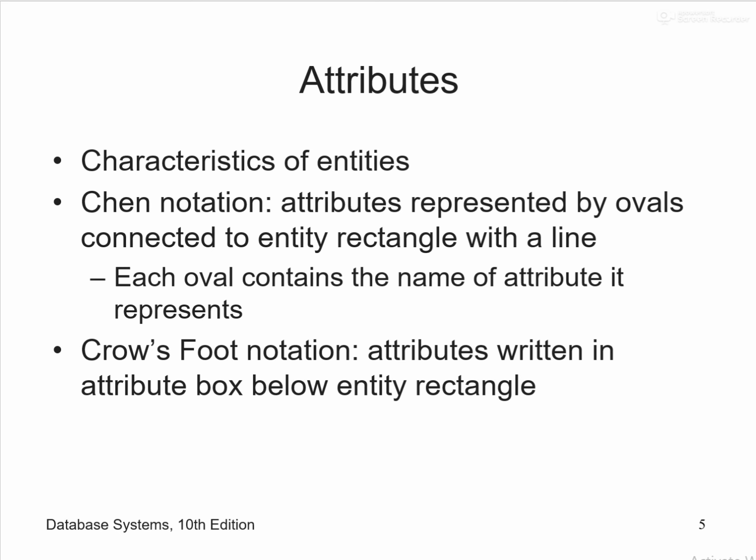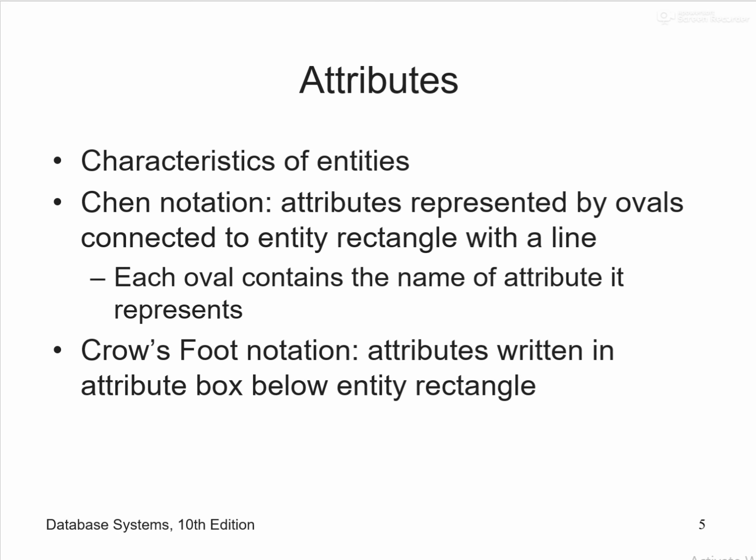Okay, then comes attribute. Attributes are the characteristics or properties of the entity. Like if we consider student as an entity, the possible attributes of this entity student can be student name, student address, student email address, student phone number. Okay, so these are attributes. Attributes are the characteristics of entities.